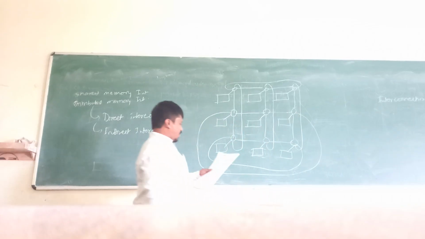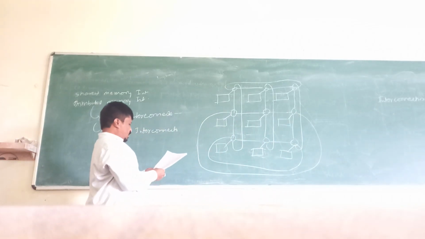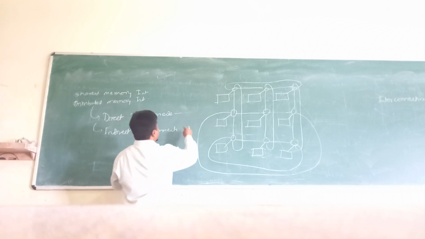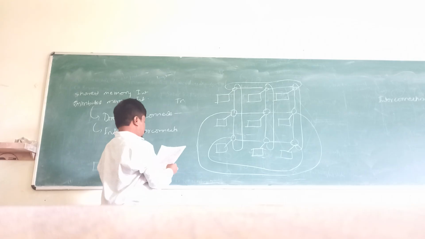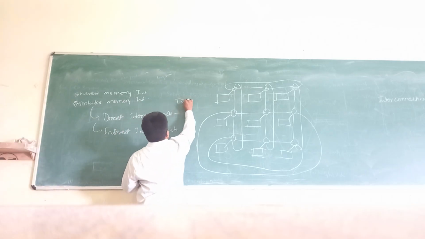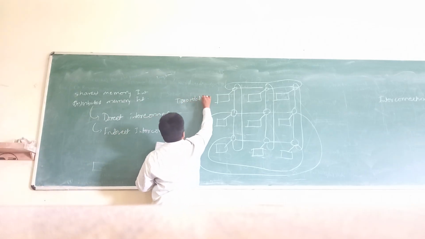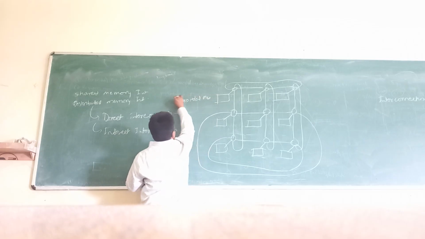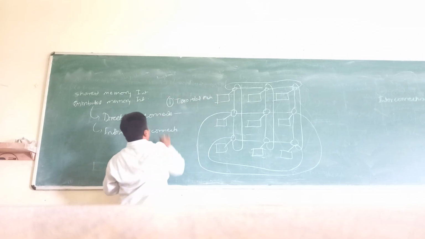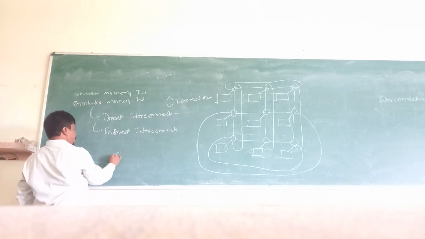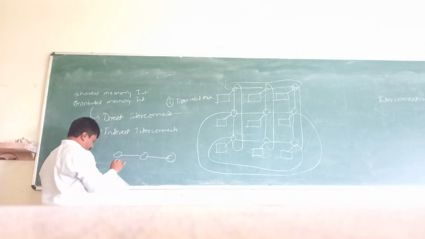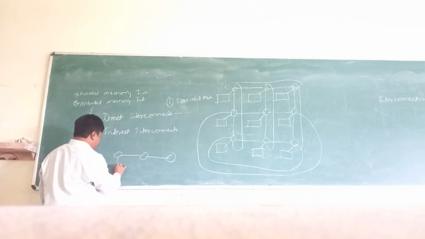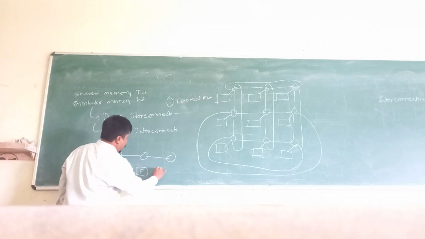Okay, this one you call as figure 1, toroidal mesh. This figure is called as the toroidal mesh. And also I have the ring type also. In ring type I have 3 switches connecting to each other with the help of the links, and even I will be connecting these switches to the memory and processors with the help of the links.